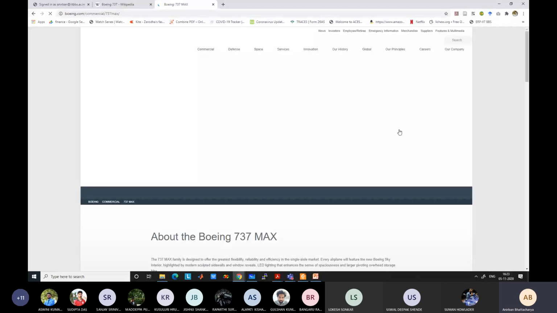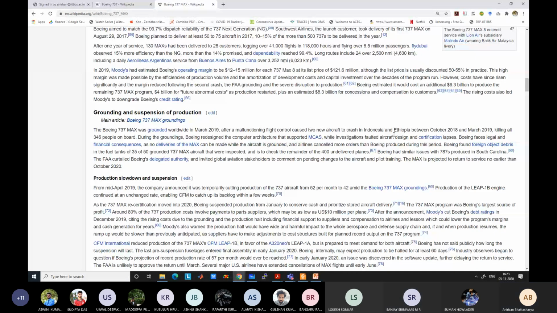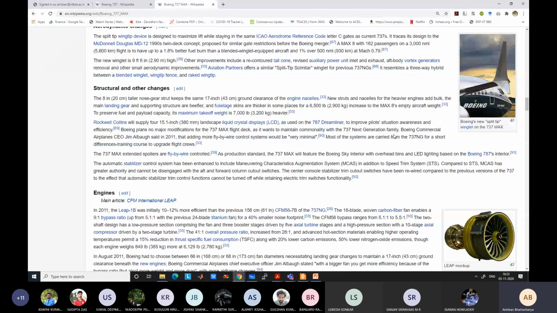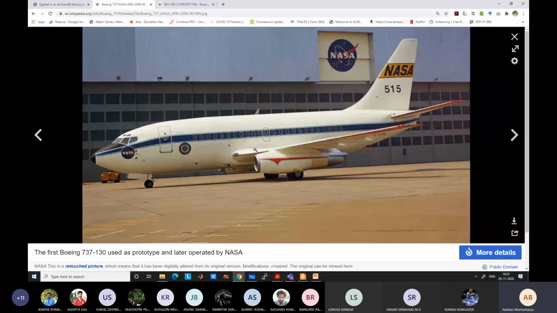Okay, let me see whether there is a good diagram or not. Can someone tell me what change has occurred here as compared to the turbojet engine that was present here? The ground turbine clearance is not visible at first. See, wheels, not much changes occurred. Wheel distance here and wheel distance here, not much difference. So it is not about the wheels. The aircraft wing is also in the same position because it's the same Boeing 737.